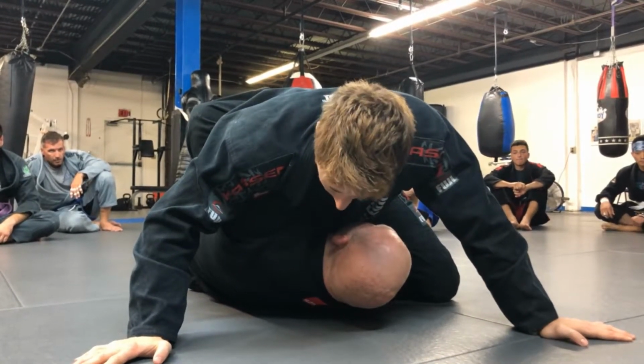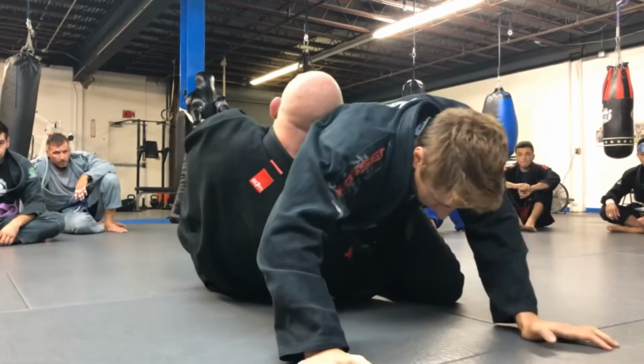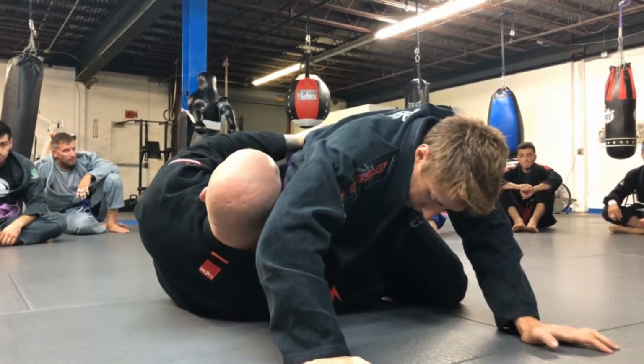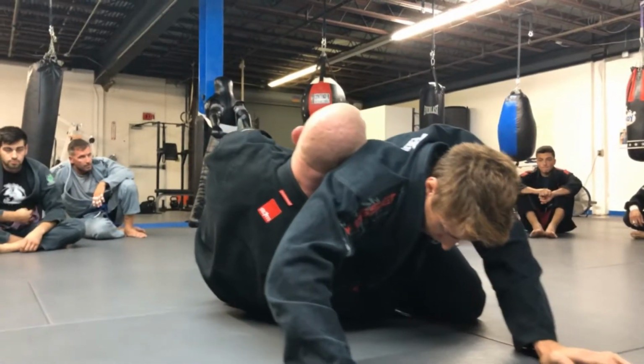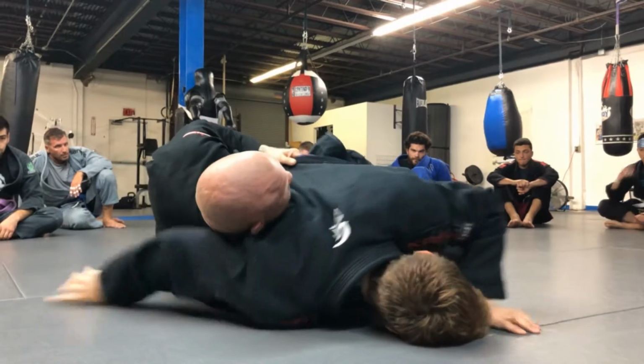So he keeps that hand on the floor. I'm just going to basically pop my elbow up, duck my head out, and onto his back, right? So don't just try to sit up. What you want to do is just duck your head out, get your ear to his back. So now if you were to try to wrap the wizard again, he's basically stuck, right? So put the hand back in.